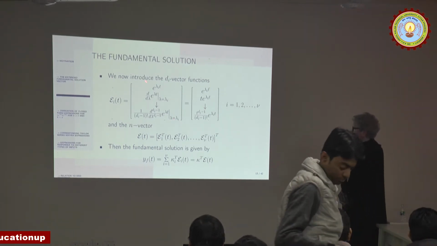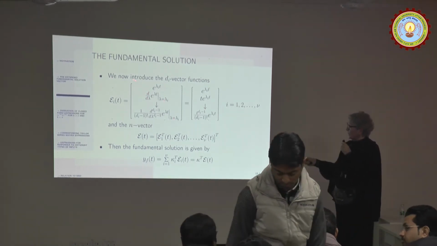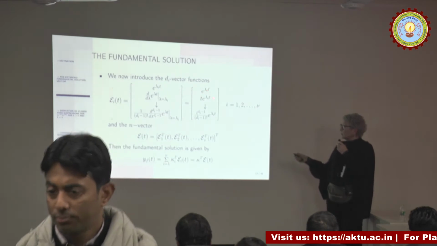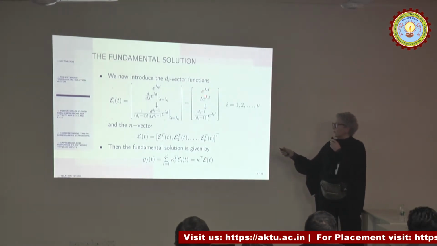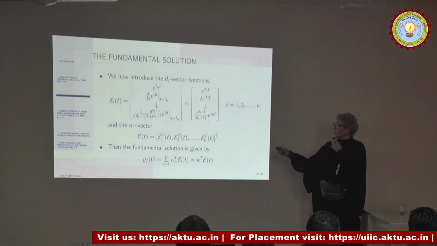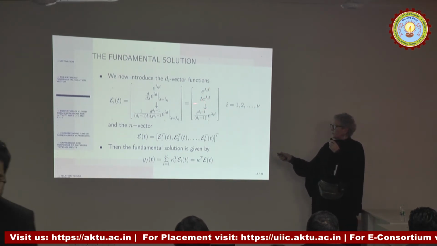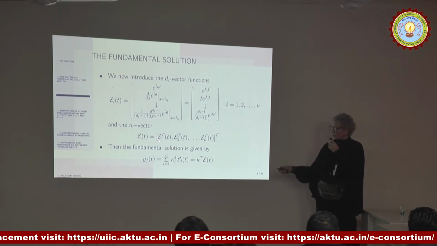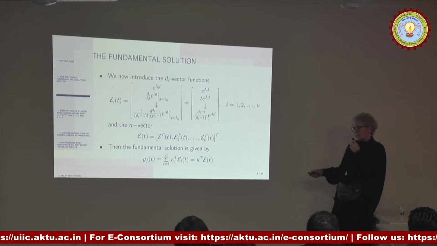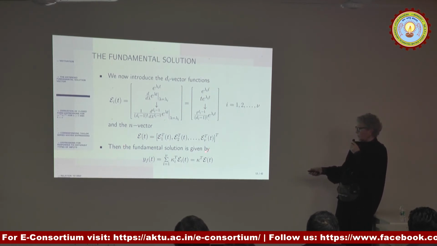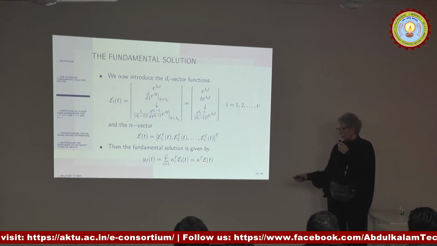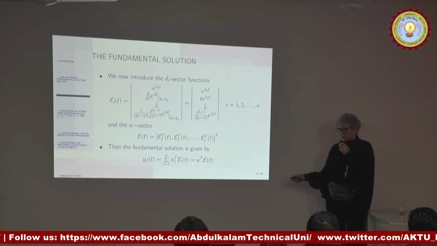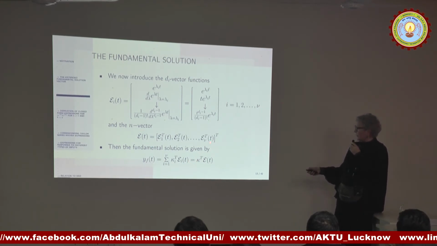So here we come to the fundamental solution. We introduce the exponent vectors. If the eigenvalue is not repeated, it's just this one, and then these are added on if we have repetition. We stuff this up in a vector like this. So the exponent is a column vector. Then the fundamental solution is actually given by, and this is obviously well known, the inner product of the partial fraction expansion vector and the exponent vector.